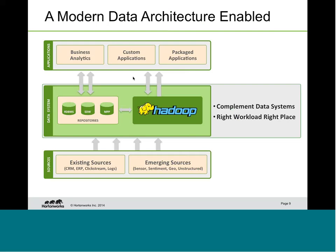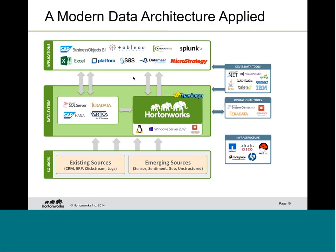And in an integrated solution architecture, you can get a real nice virtuous cycle of onboarding these new types of data and joining it up with some of your traditional transactional sources to really get a better idea of the context around what drove some of your transactions in the first place. So again, Hadoop is a peer. It's not a replacement. If you approach it properly, you can actually enable a solid modern data architecture.